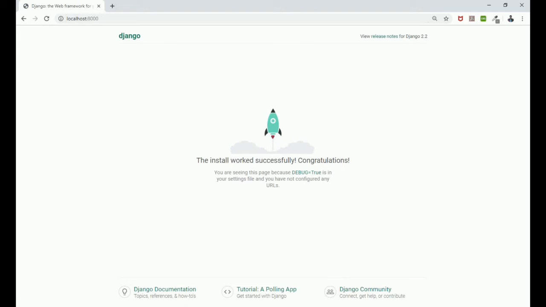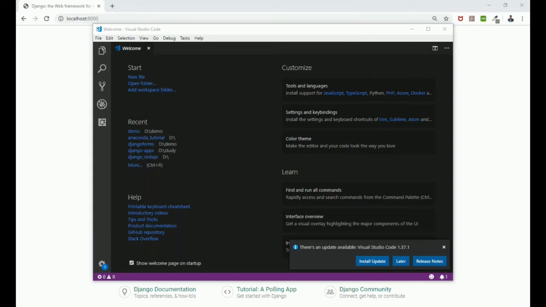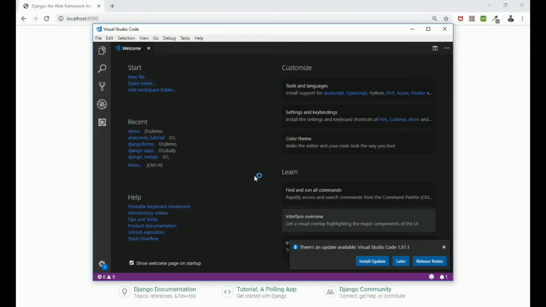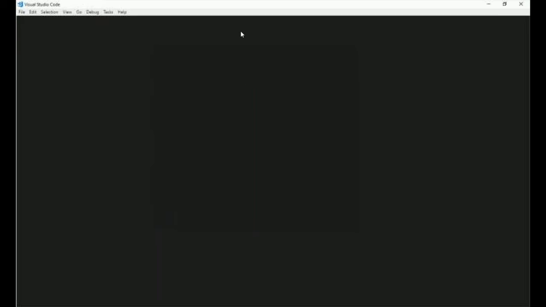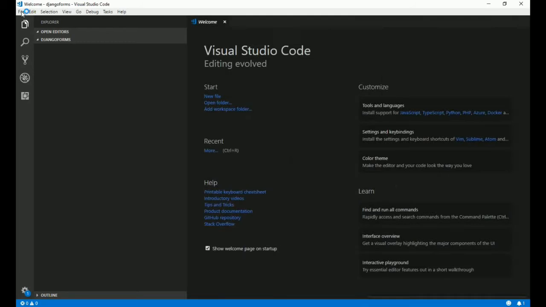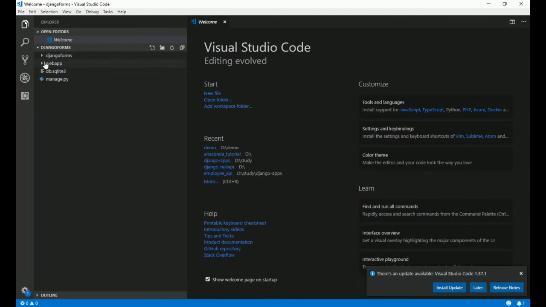Now open your application in the editor. This is my Django forms project. First of all, I need to specify my created app inside my settings.py.